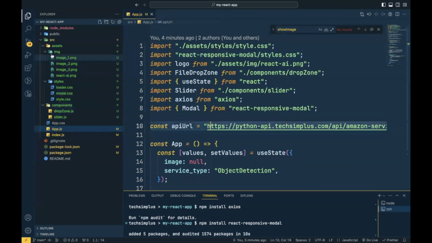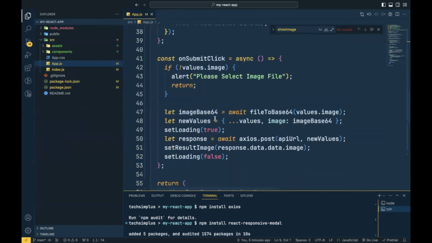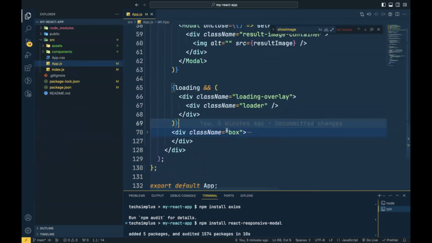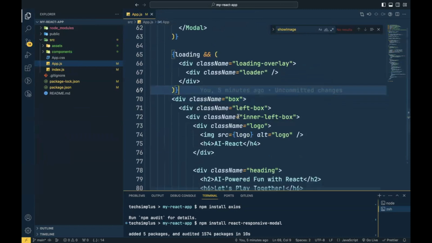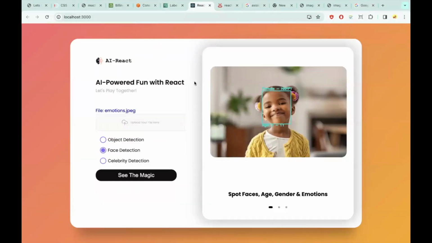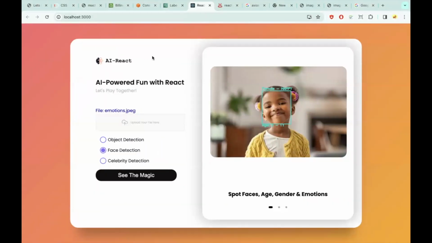If you can see here, this assets folder we already provided you. Go to the app.js file. In this app.js file, I'll come to the functions later. We created one container. Inside this container we have multiple things, but majorly we created this box. And inside this box we have two things, left box and right box. So in our application we have a left box and a right box, right? And in this left box, what do we have? We have this logo, these titles, these images, and these radio buttons. So these are the things we have.